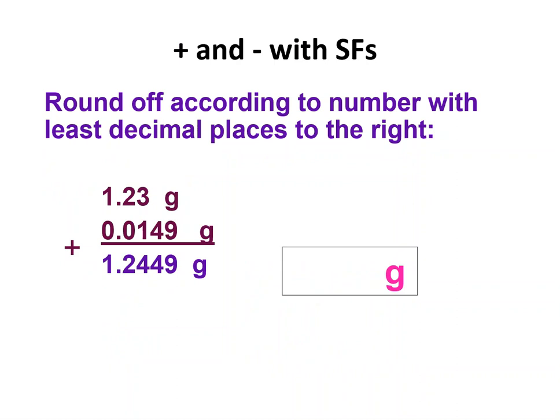We have a different rule for addition and subtraction. On this rule, you do not count sig figs, and that's what gets people. What you do is you line them up and cut them off, is how I like to say it. And by line them up, I mean line up the decimal places, and then cut off your answer according to the one that goes least far to the right. In other words, this top number only goes 2 past the decimal, so that's where I have to cut off my answer, is 2 past the decimal.